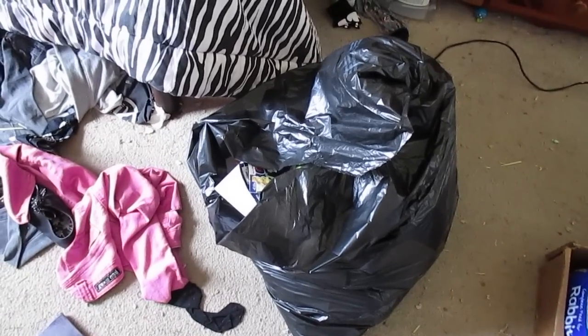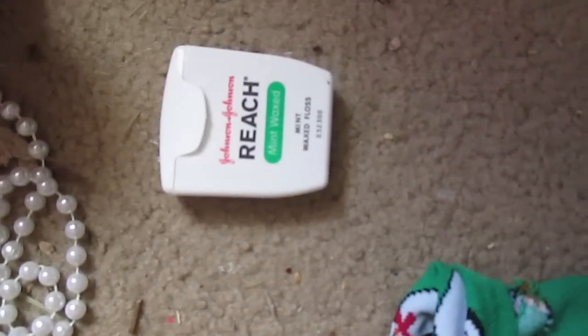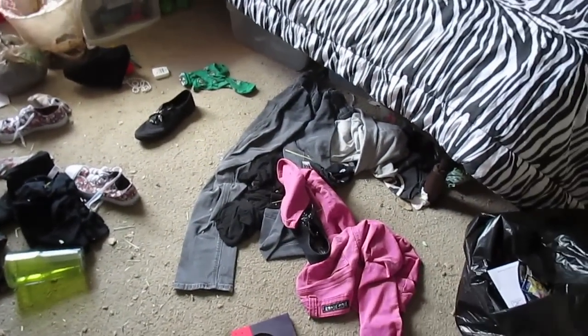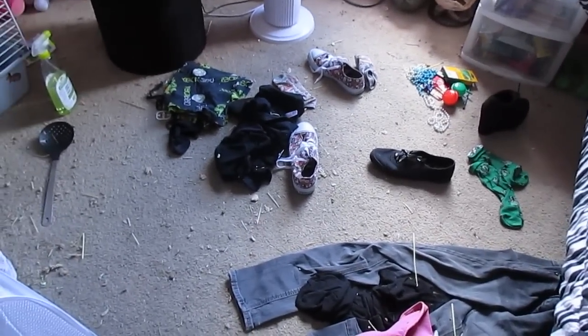So the next step is a game I like to play: you don't belong here. Like, dental floss, you do not belong here on my floor. So, figure out all the things that don't belong in your room and just get them out. Okay, so that step was pretty easy. I didn't film it because most of it was just me walking out of the room and putting things where they belonged. It was a very important step though, because you cannot clean and organize your room when things don't belong there. My next step is clothes.